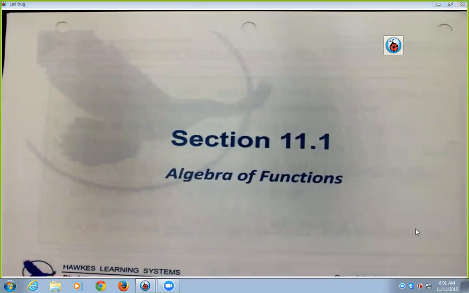But we're down to chapter 11, so let's see what we can do with chapter 11. The first two sections are dealing with functions. Then we get into logarithms, and we get to see what we can do with those. This chapter usually isn't too bad. It's fairly straightforward and fairly easy after some sections that we've had in here. So let's get on and move into 11.